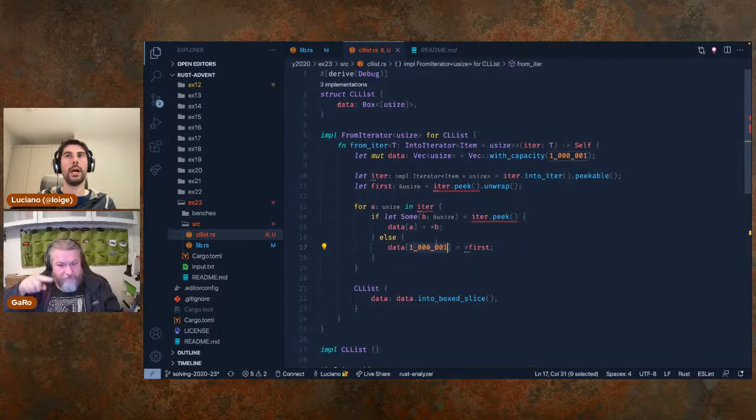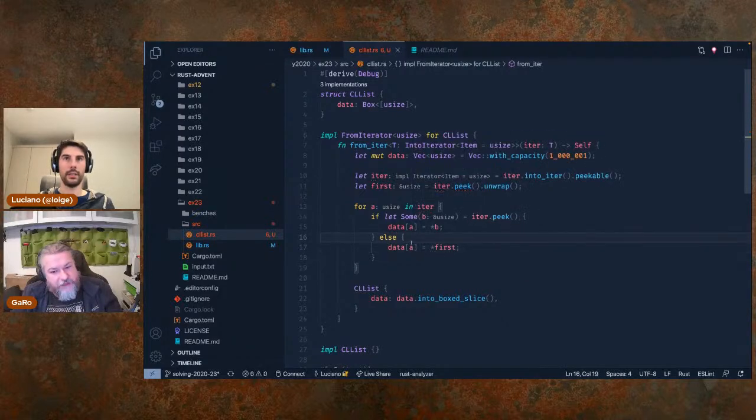Wait, but are we saying that we are going to create an iterator with all the numbers, including the ones after the input? Yes, because the input is just a few numbers. Yeah, then we'll need to start counting from there all the way to the 1 million. Yeah, so then you can put A because we know that the last one will be that one. Okay, if that's the assumption, yes.